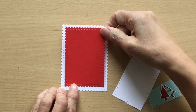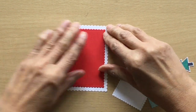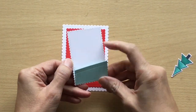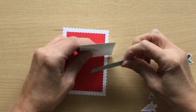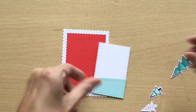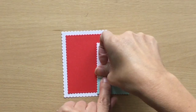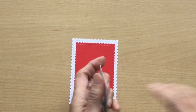This time we're using Whisper White as the background, then Poppy Parade. And then I've got another one in Whisper White, which is going to go inside. And again, I've done a Pool Party at the bottom for some snow. So we've got some nice Pool Party snow. Why not? A Bermuda Bay Christmas tree. And then the last tree I'm just popping up with mini dimensionals.